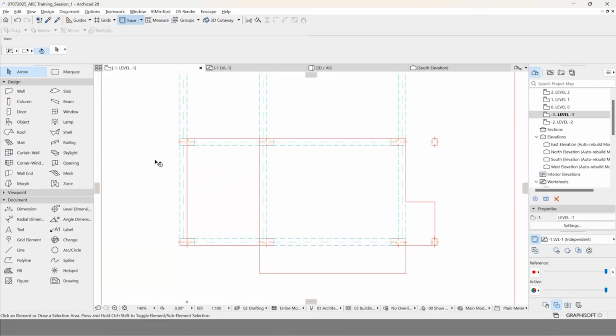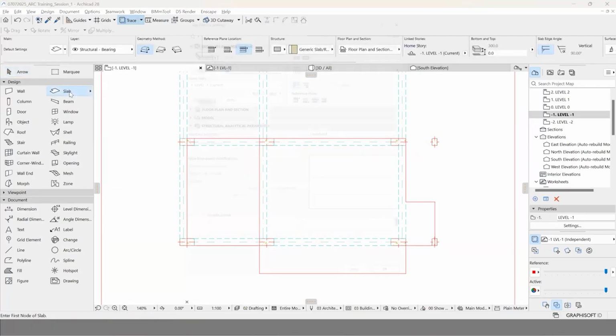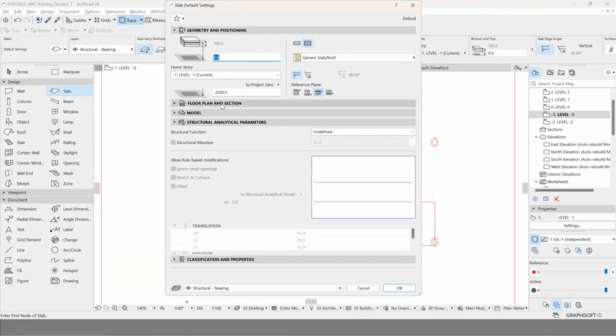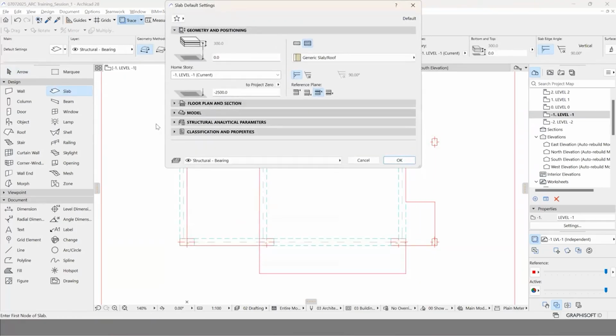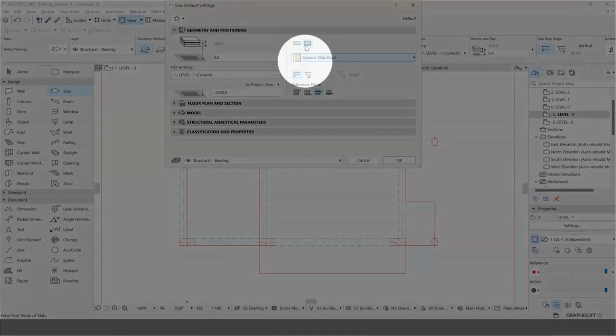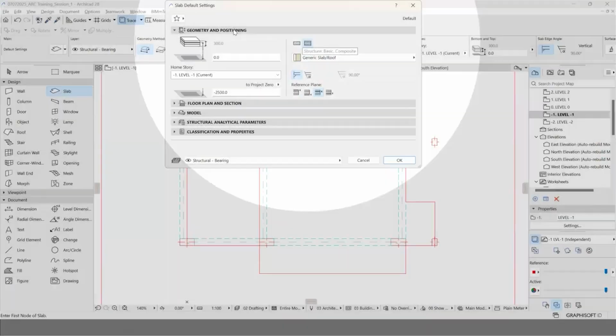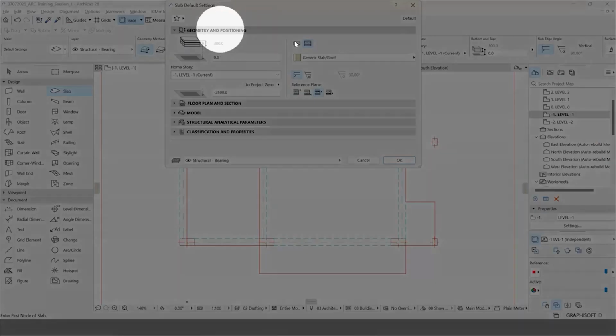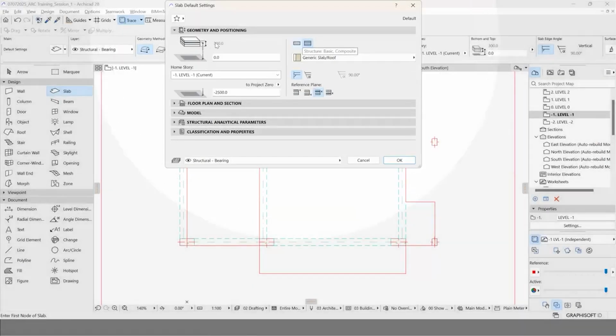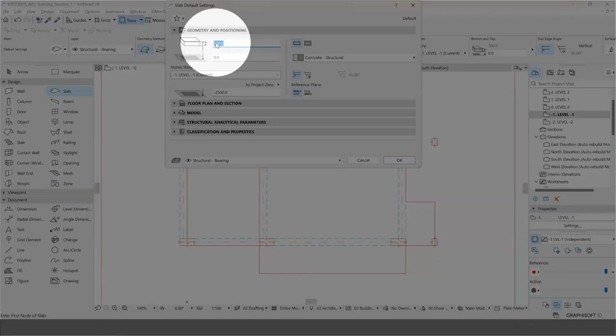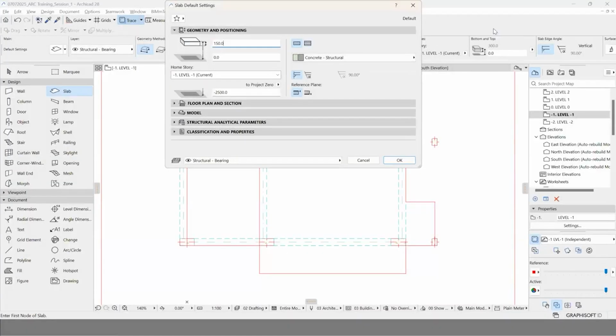the top of this. So the method is going to be the same. Again, double click on the slab tool, which will take you to the settings. Only for the first session, we will be using the basic structure. From the second session, I'll talk about what a composite is and how we are going to work with it. So in the geometry and positioning, when you're starting with the learning of Archicad, go for a basic structure. In basic structure, you get to edit the thickness of the slab. So we'll give it this one.